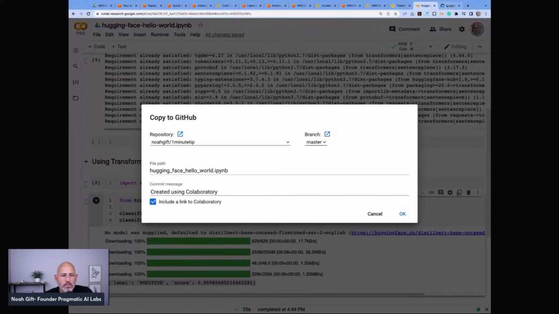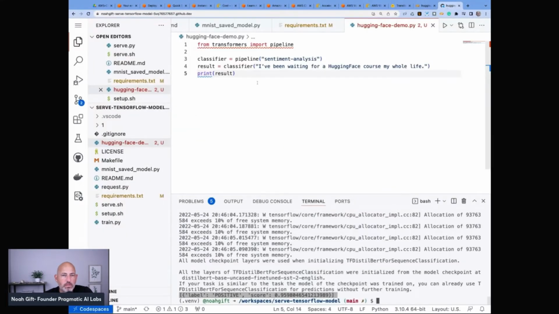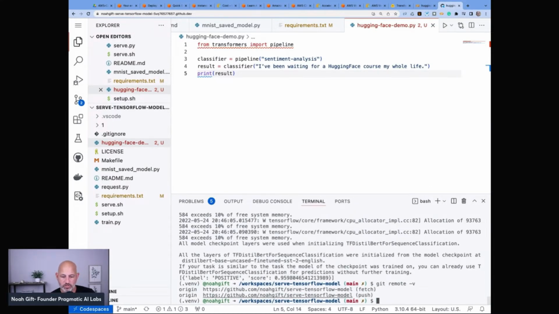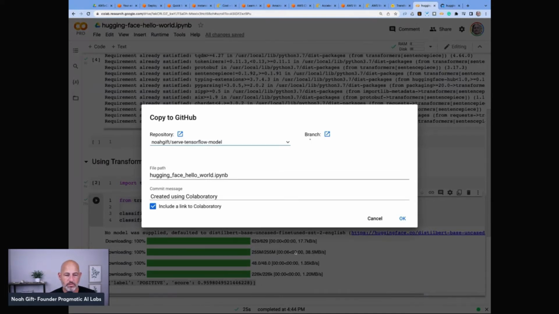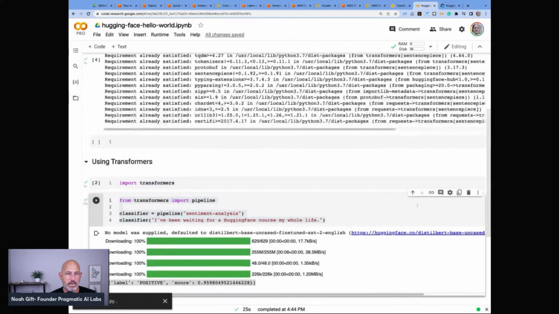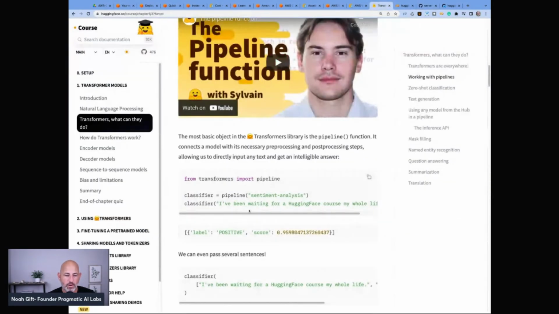What do I call this repo here? We can do git remote -v to find out. It is called serve TensorFlow model. Okay, that's why I wasn't finding it. So we'll say serve TensorFlow model. There we go. Perfect. And now I've got that checked in. So that was actually pretty cool.